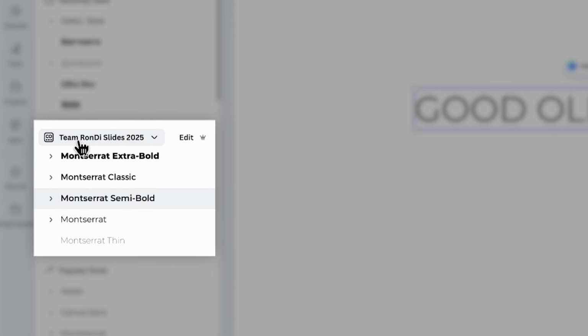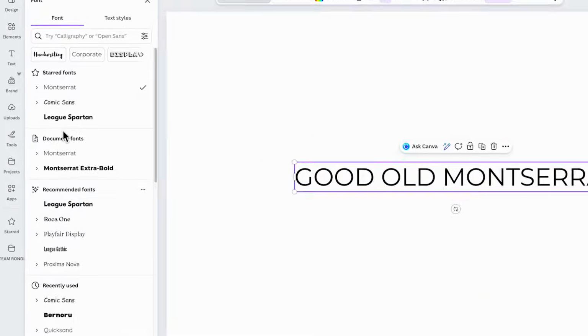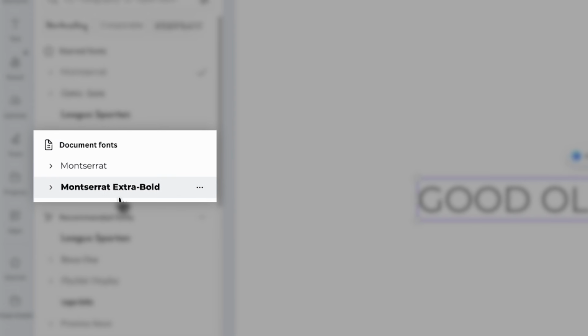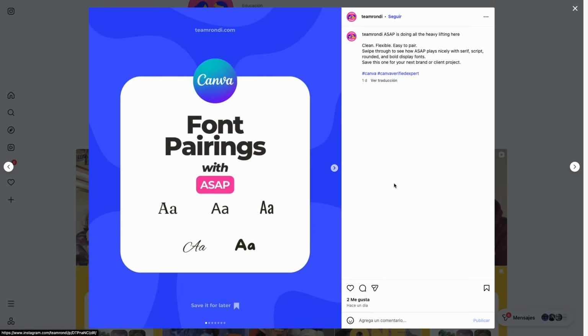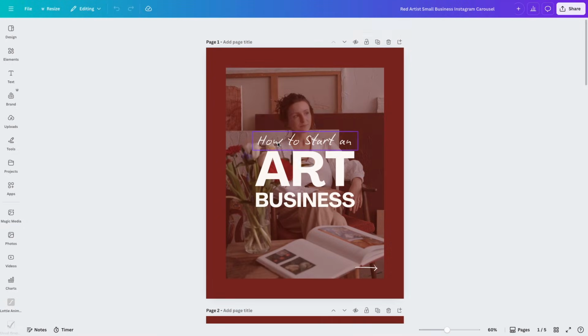Well, I believe that in your brand kit, you will have your brand identity font, the font that you use all the time. For us, it's Montserrat, it's Anton. Depending on which brand kit I use, I have a few variations, but it's the fonts you use all the time. Now, the document fonts are the fonts that appear in your document. Okay, but the starred fonts could be some cool fonts that you've seen, for example, in one of our carousels or a content creator that you like, or in a template that you loved.